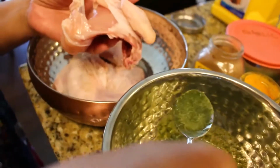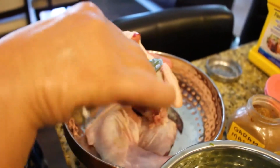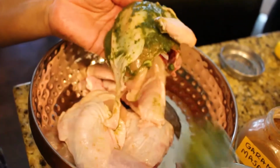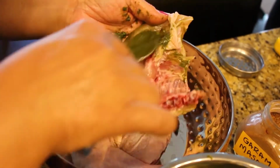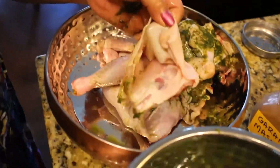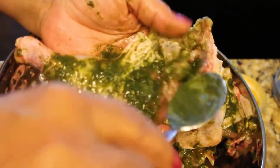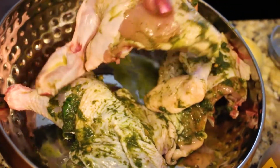the chickens. Okay, so the way you marinate it is you want to get it all over the skin of the chicken, just the way we're doing, inside the chicken, just that way. And make sure you use a lot of this marination. It's going to taste better if you do. And take your time with it to work it through all the different parts of the chicken, just as we're doing here. And once you're done with that, the next step is going to be placing it on the grill. So we'll show you that next.